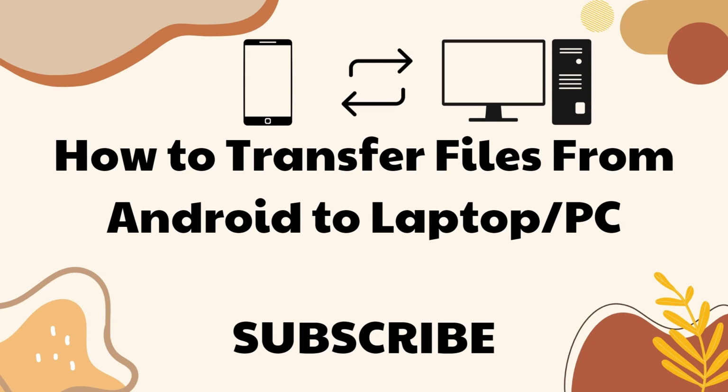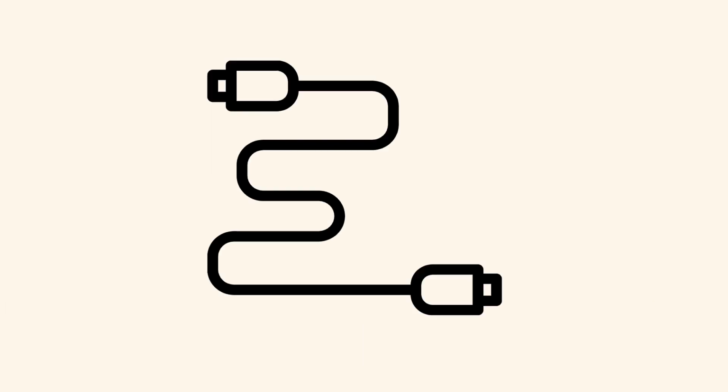So firstly, we will be discussing two different ways that you can use. The first one is the wired way and the second one is the wireless way. Firstly comes the wired way, that is you can use USB, and by using this USB all you need to do is connect this USB cable from your mobile phone to your laptop, and enable the file exchange on your mobile phone, which would automatically pop up.